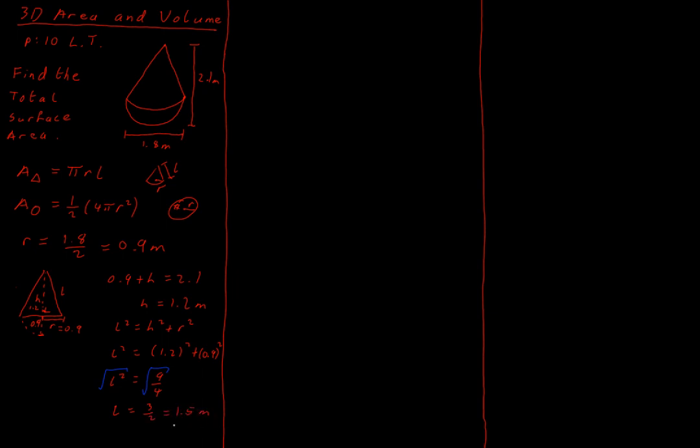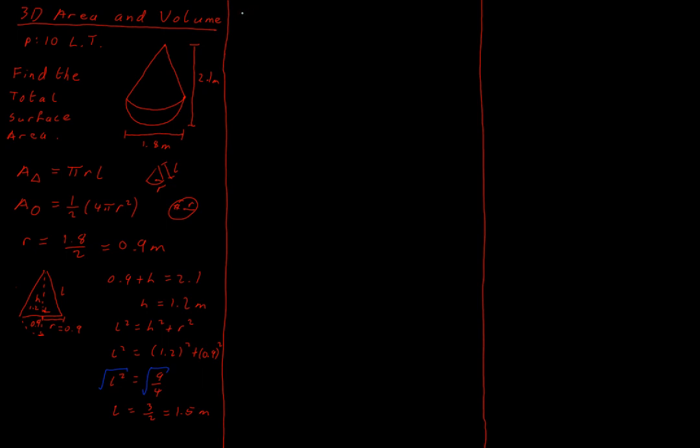You can leave it as a fraction or as a decimal. You will get full marks for either unless they specifically ask you to give it in a particular form. It's meters. So we now know the slant height, so we know the R and we know the L. So now we're able to sub in and find this stuff.